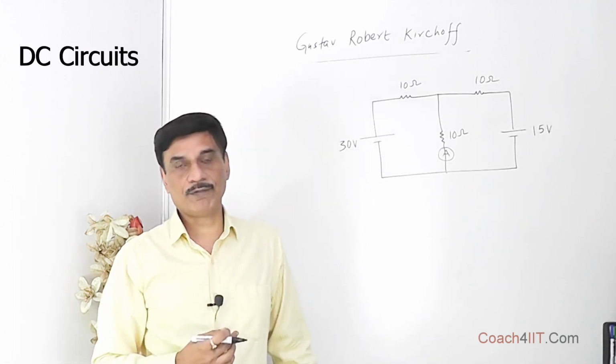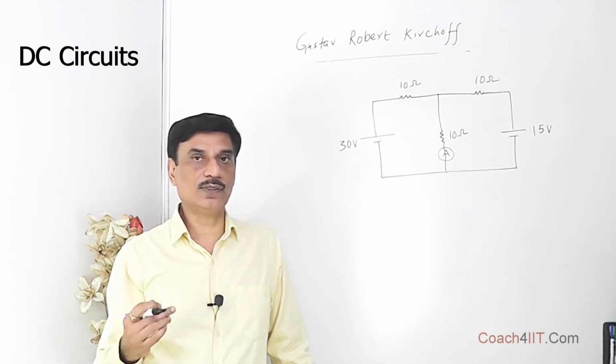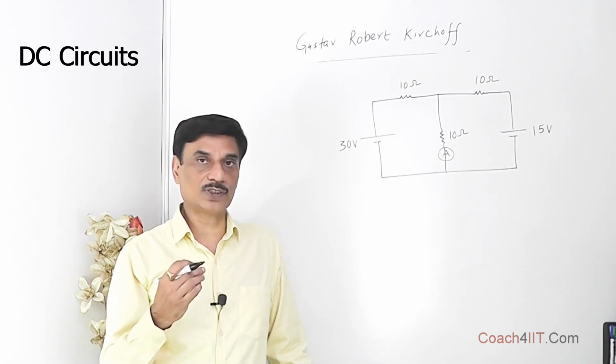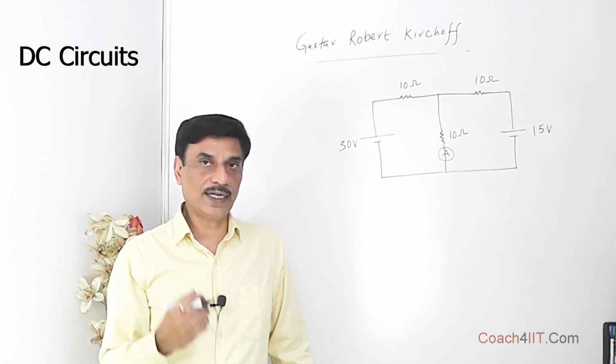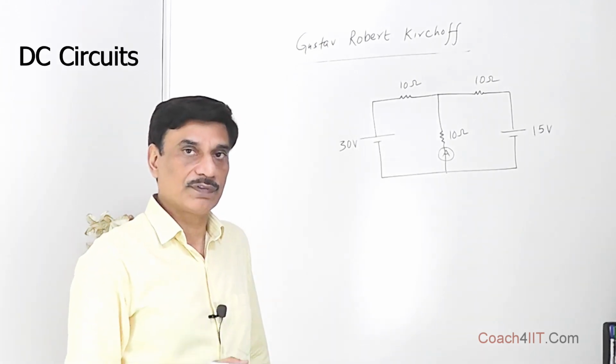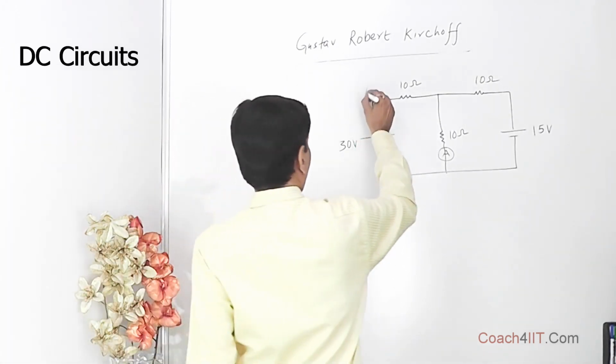that is, what is the current which is flowing in this wire, and we also have to find out the direction of the current. So over here, we cannot directly use Ohm's law and get the answer. KCL and KVL, that is Kirchhoff current law and Kirchhoff voltage law, become quite handy to solve questions like this.